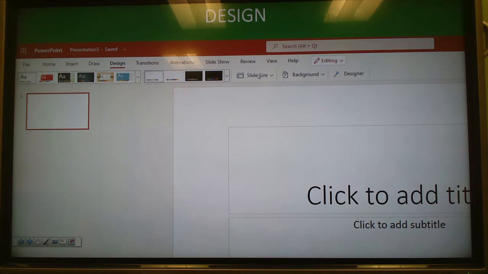Remember I said before, if you change the orientation, not so much the size, but the orientation to be, instead of landscape, remember landscape is the long side up, instead, if you have the short side up, think of like you're holding your phone in your hand and you want somebody to see your presentation. Well, it would look really good if you have it as that same size as your phone. So you can change the slide size to be how you want it.